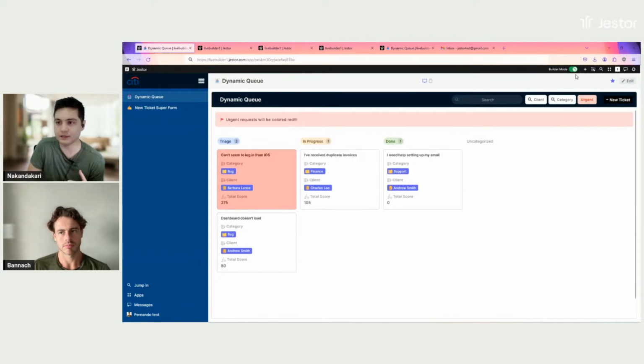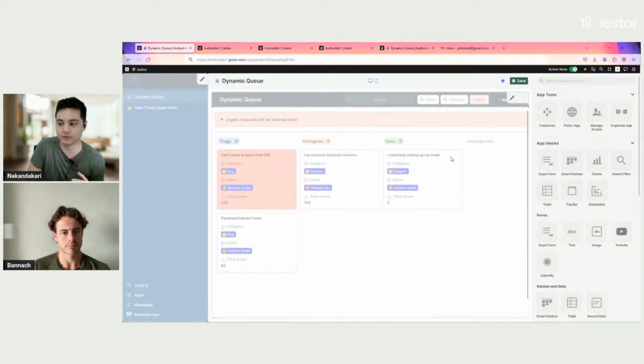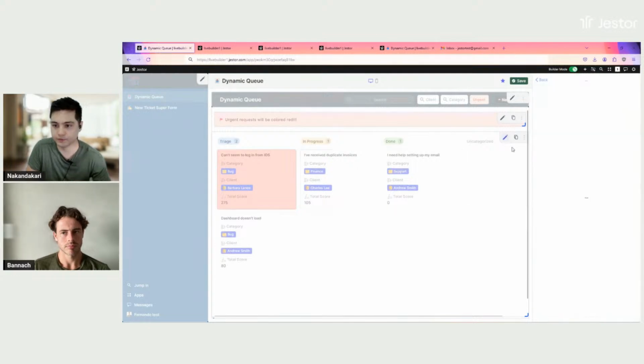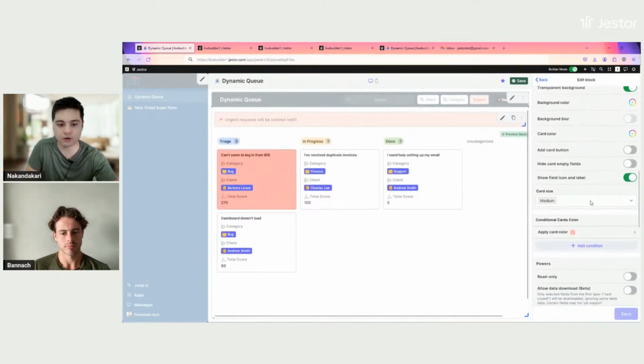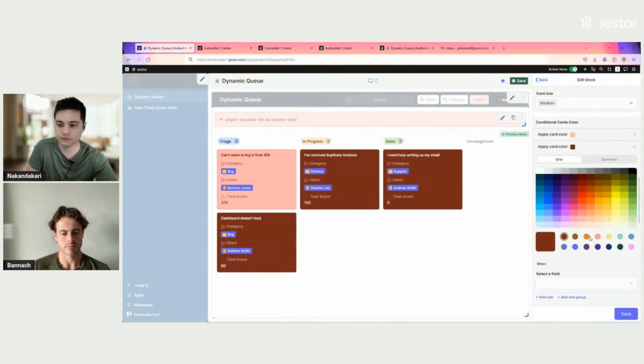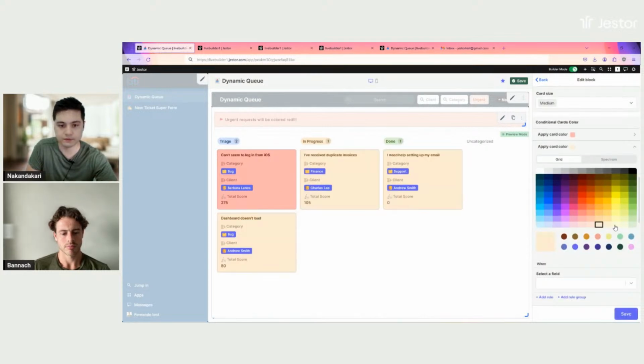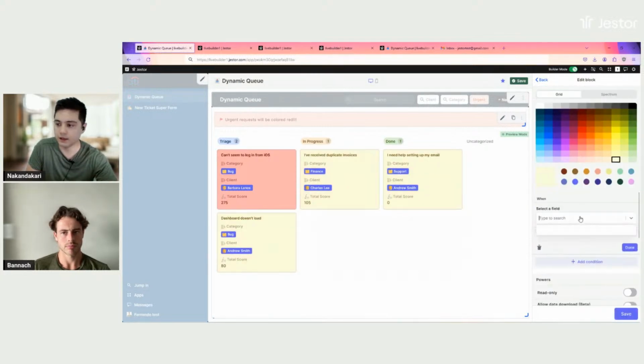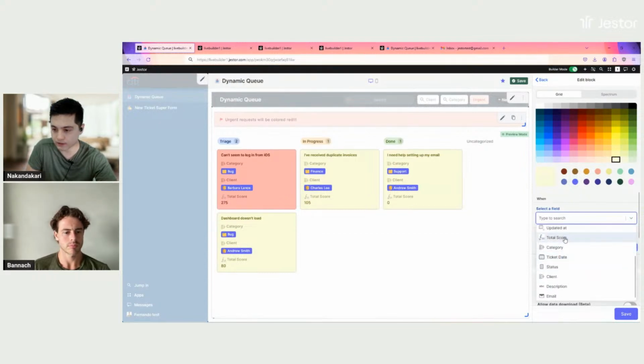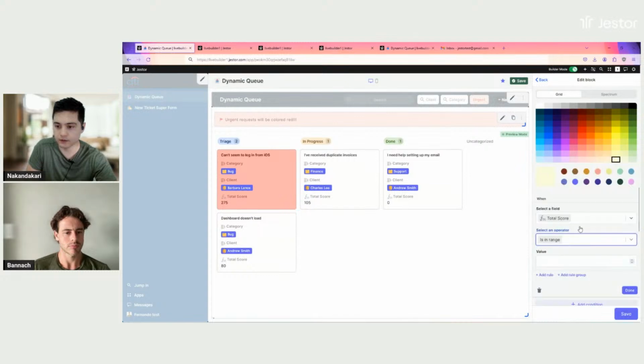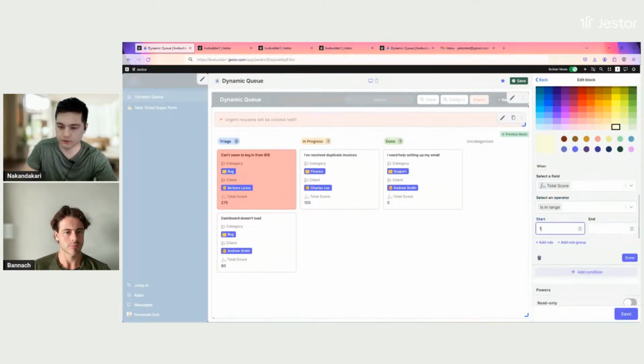So let's do this now. I think it's going to be a little bit clearer. I'm changing this. I'm going to add a new color, light yellow here. And I'm going to say that only tickets with total score between 150 and 200.